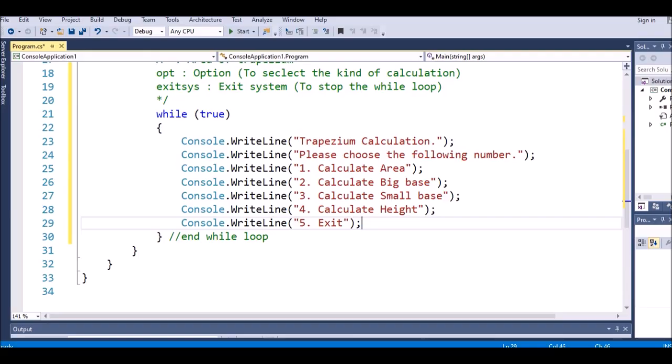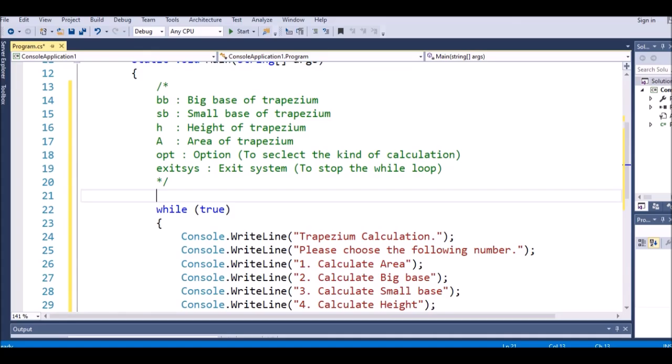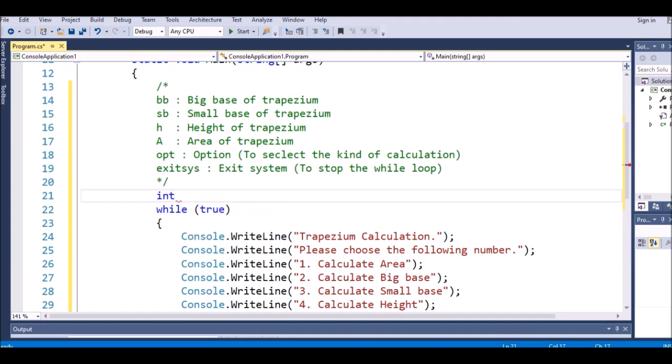For example, first I will declare here the input, and I choose OPT, just like this.